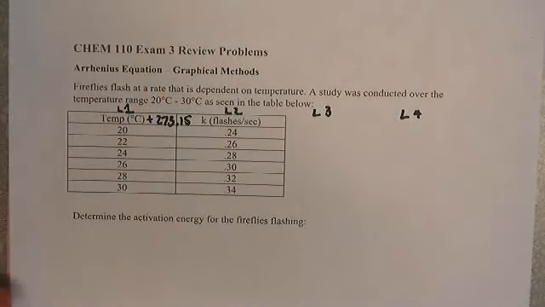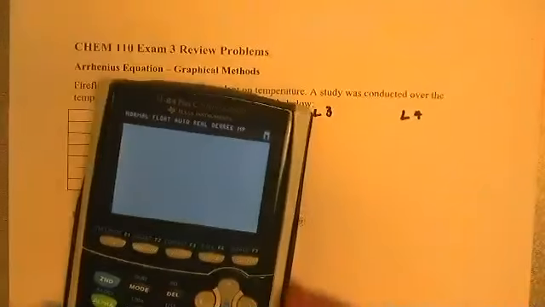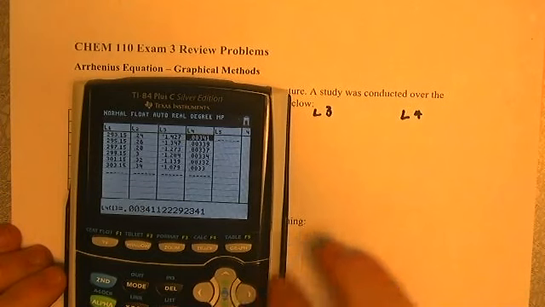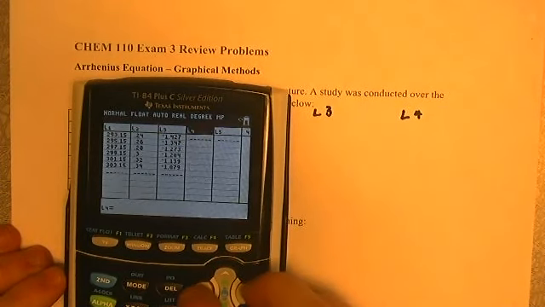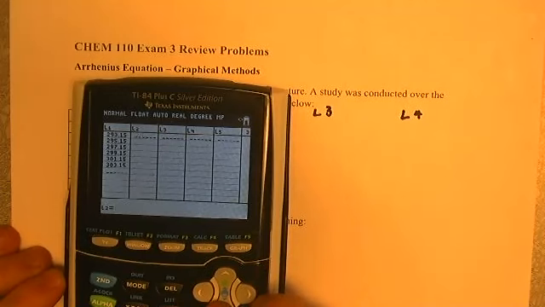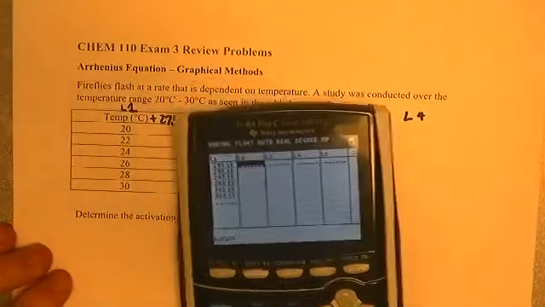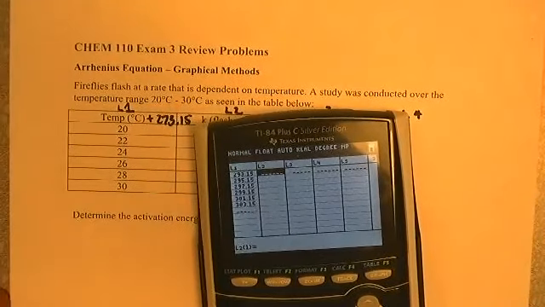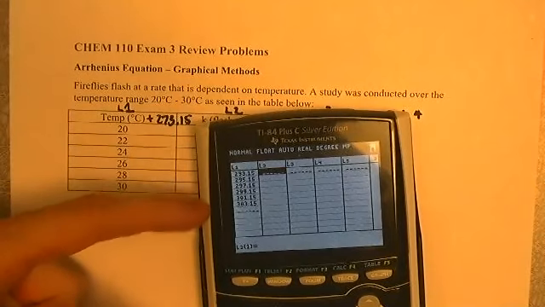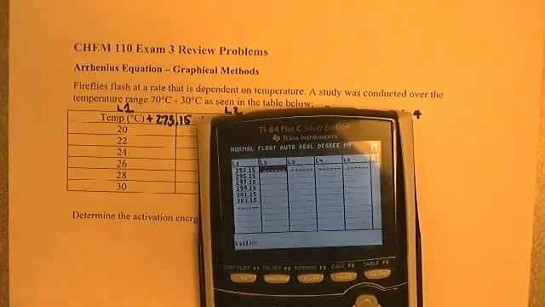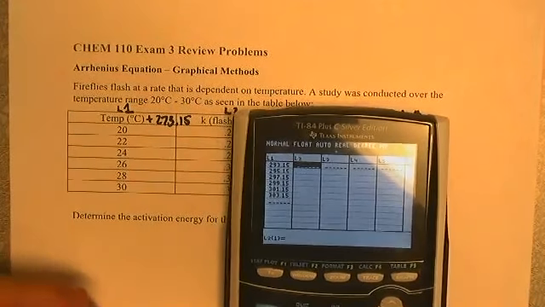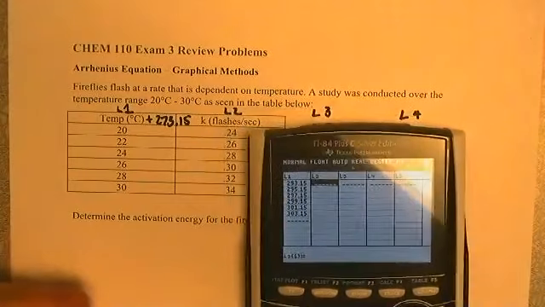What I'm going to do is go on my calculator. I'm going to press stat, and go to my list. If you notice, I've already done this, but I'm going to clear it so I can work it out with you guys. On list 1 we're going to make everything already in Kelvin. So if you look, I just did 20 plus 273.15. That would be 293.15. And then I carried it down. You just add 2 each time. So you have 295, 297, 299, 301, and 303. Go ahead and make your list 1 Kelvin so you don't have to edit that.